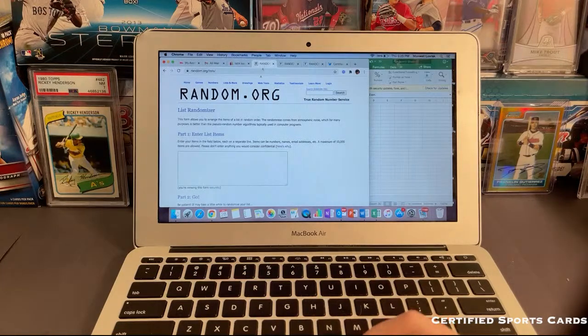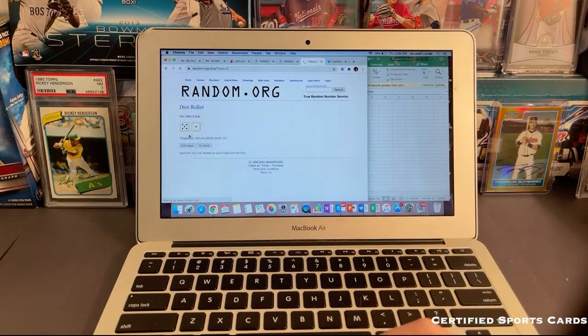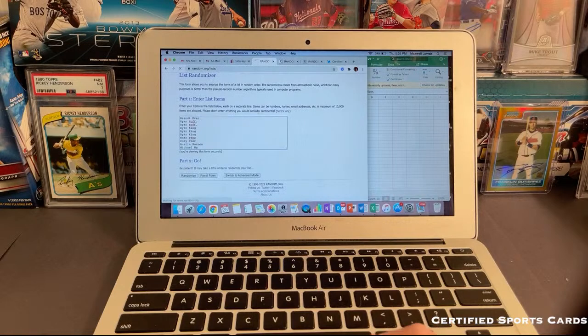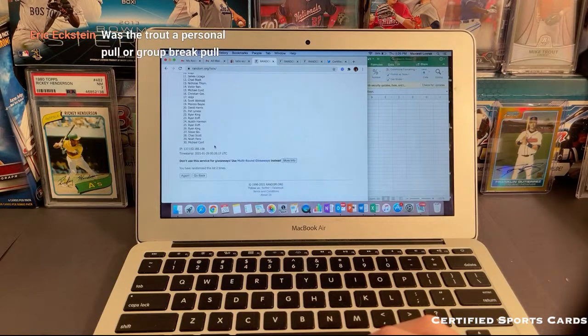So let's go ahead and run this thing right now. There's everyone's names, here are all of the teams, and we're going to go ahead and roll the dice. We'll do the names first and then we'll do the teams right after that — six times on the name. Good luck to you guys on this.